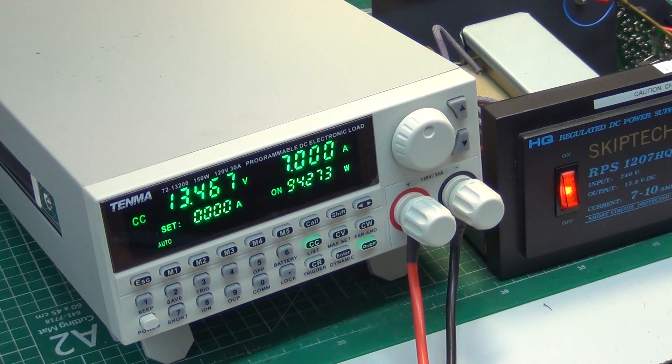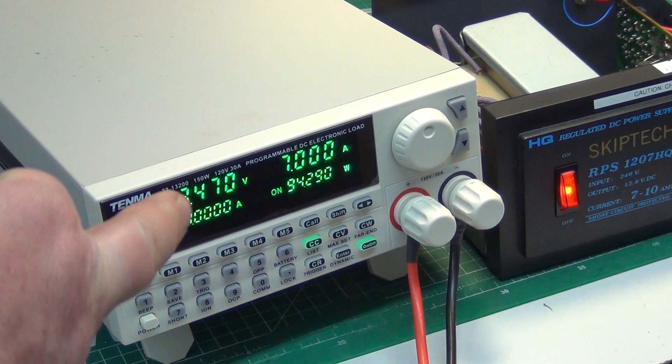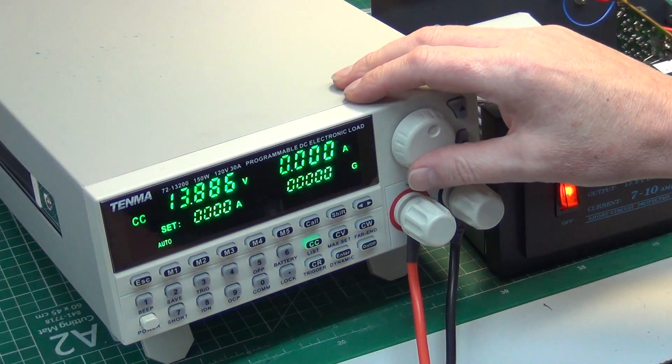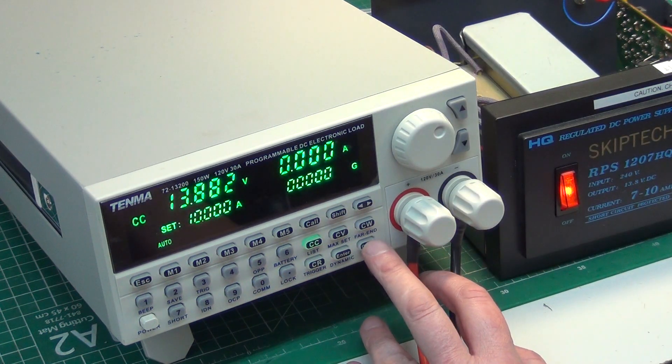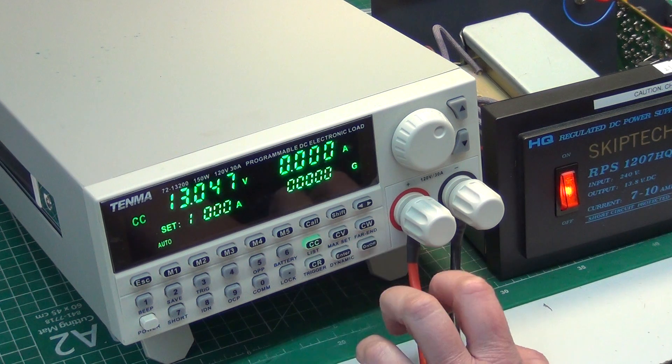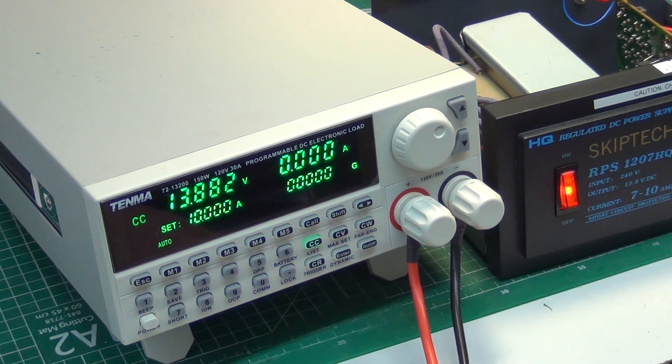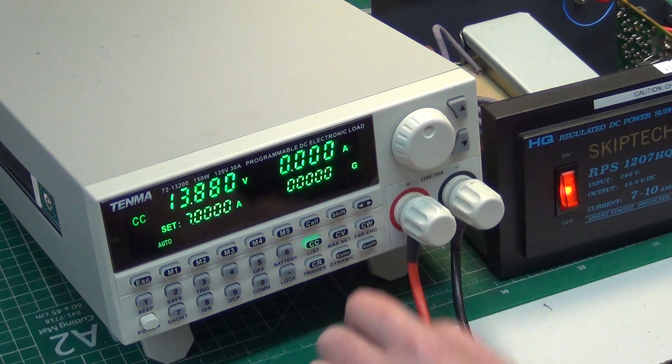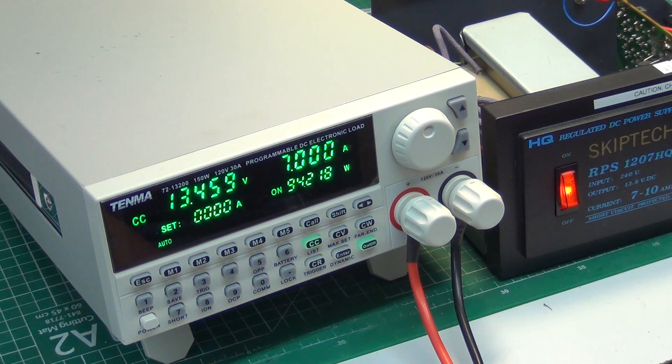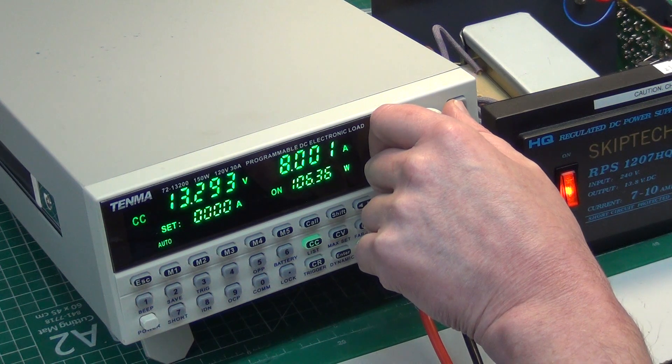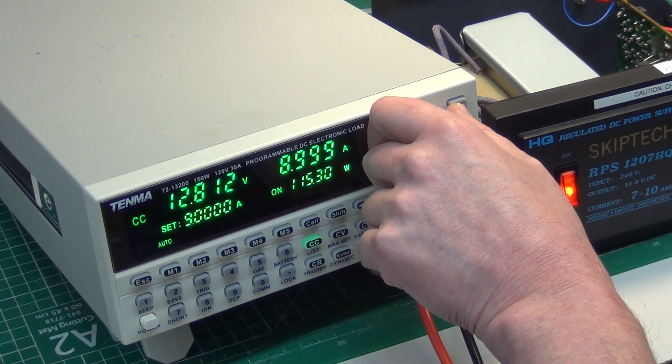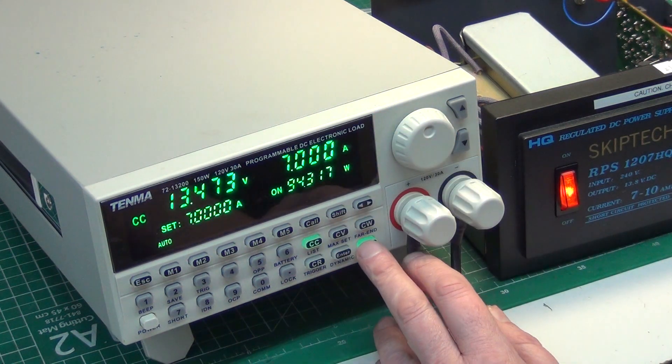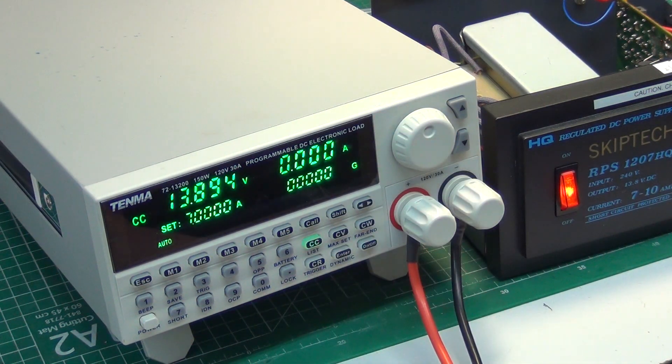Right. So what I want you to do. That's already getting hot that transistor. So I want you to turn it. Take it to standby off there. Turn it up to ten. And then switch it just on for a couple of seconds. Voltage dropped to twelve. Right. So it will do it for a second. So back to seven amps. Put it back on. So it's still happy. Thirteen and a half volts. Take it to eight. Thirteen point two. Nine. Twelve point eight. That's the maximum you'd want to do. But it will do a ten amp surge so it does tell the truth. So there we are.